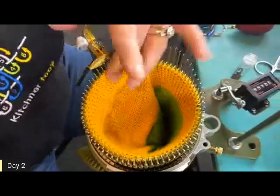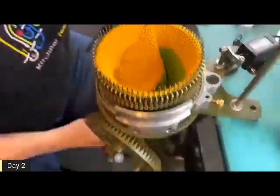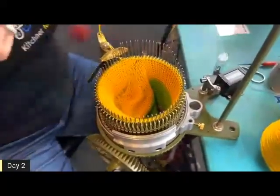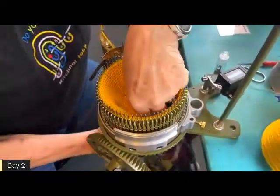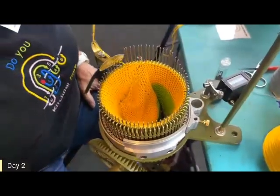Okay, so now I'm ready to start knitting. I haven't checked everything. My weights are not on. Okay, my weights are back on. So now I can start cranking.